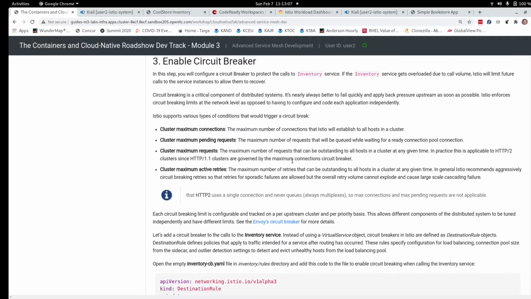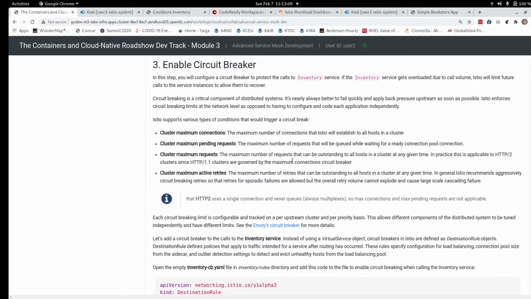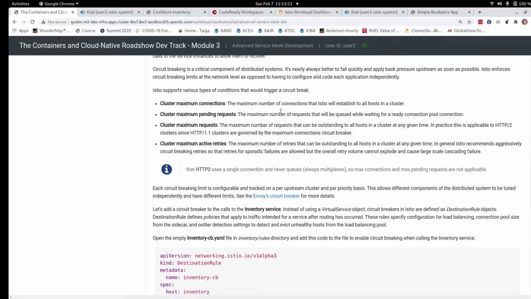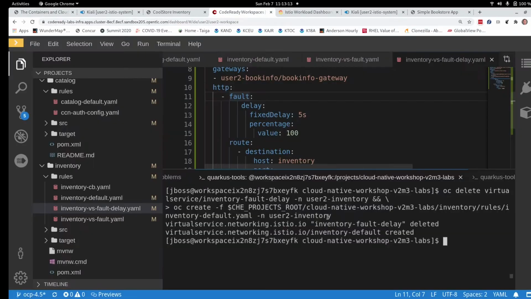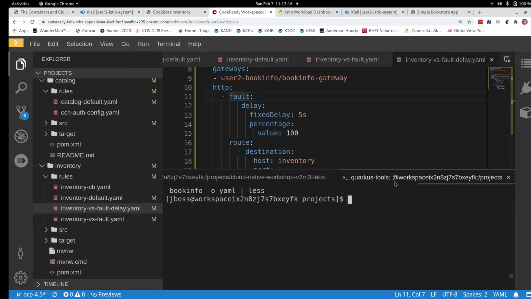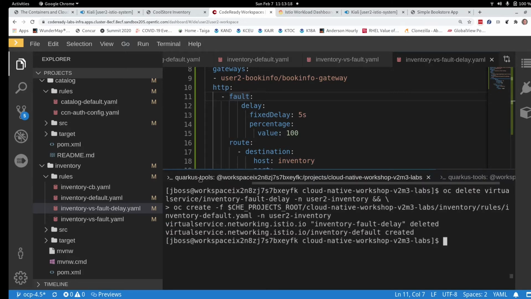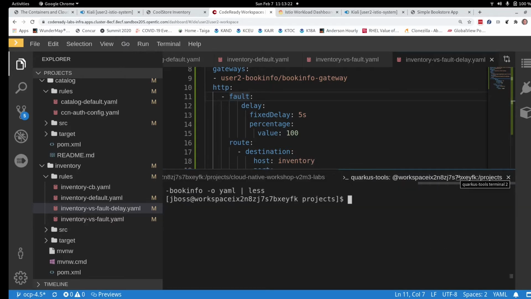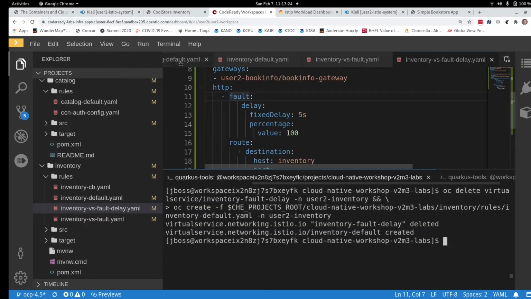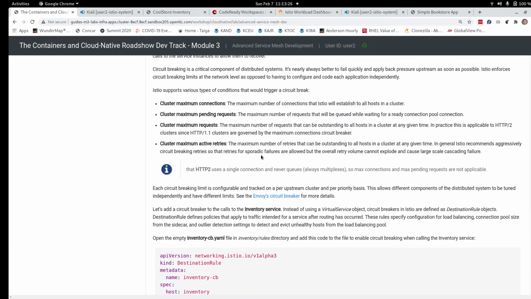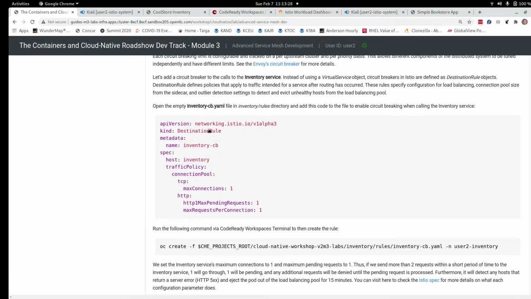And this is circuit breaker, so we're going to see what happens if we do a real flood of calls to this system. I'm going to make sure that my old loop isn't still running. That's the case. Okay, so in here, we're going to tell it we want to do a circuit breaker.